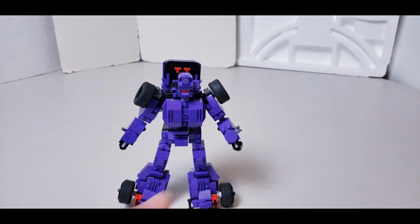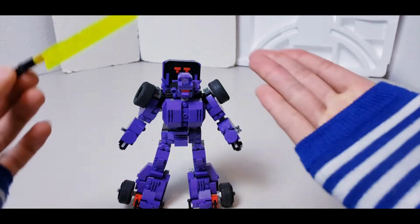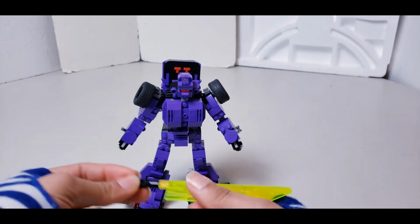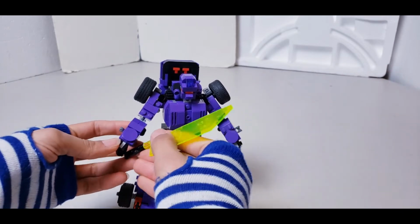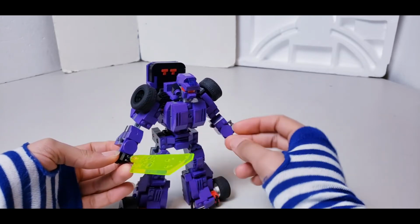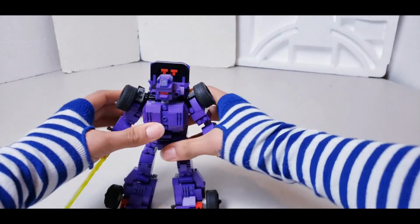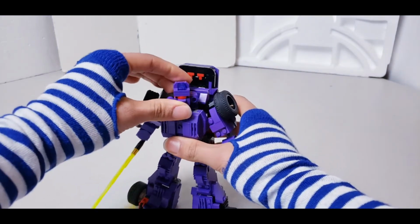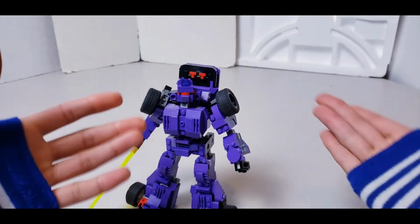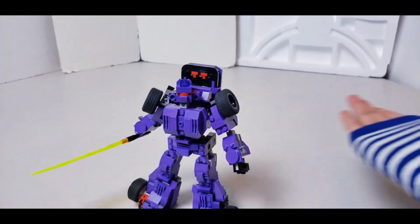He comes with an Energon sword. He never had a sword, but I love this character. He's just so purple and turns into a car. I just love the character. And also he ended up being the captain of an entire ship, which used to be his best friend, Trypticon. Which is kind of sad, but this man is committed to make sure Trypticon comes back no matter what. He has commitment, but he can hold the sword pretty well.